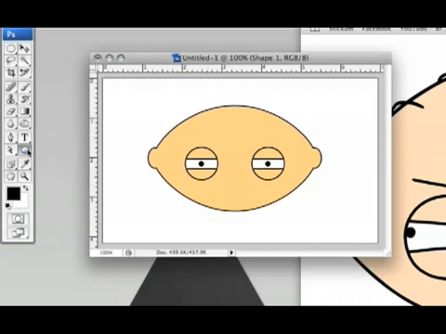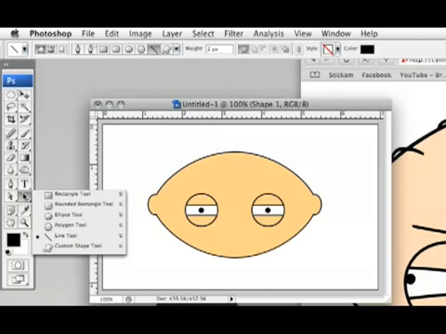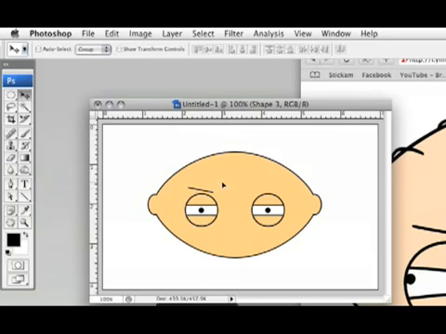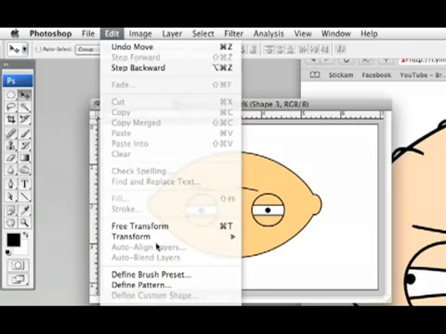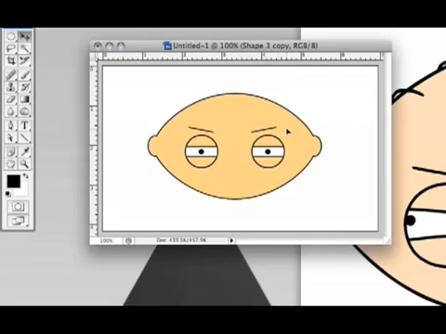Now the eyebrows are very simple. They're just lines. So we're going to go up to the top. We're going to make sure first of all, we're going to select our line tool. We're going to make sure our weight is at 2 because that's the size of the stroke we're using. And all we have to do is draw a line. Very simple. And we now have an eyebrow. Now to duplicate it, just like we did before, hold Alt Shift and drag. We're going to go to the top, Edit, Transform, and then Horizontal. Boom. We now have two eyebrows.